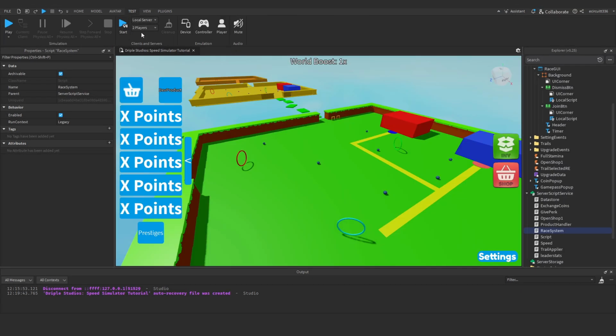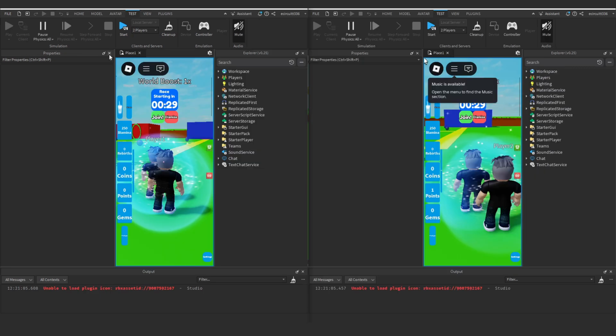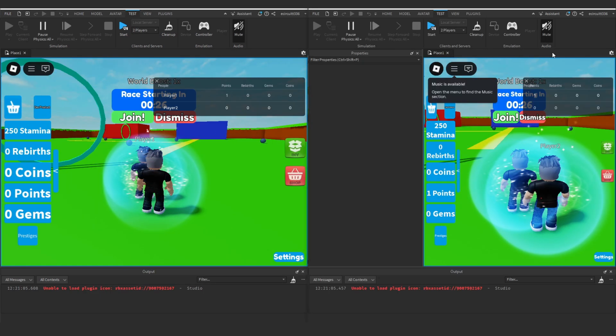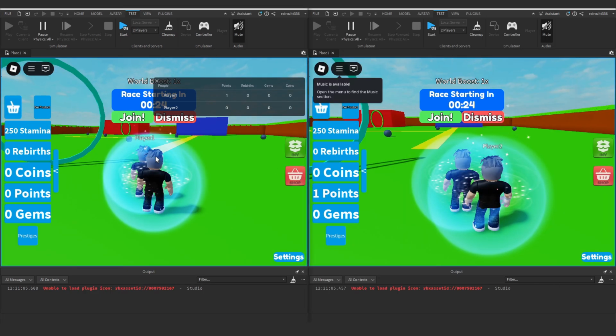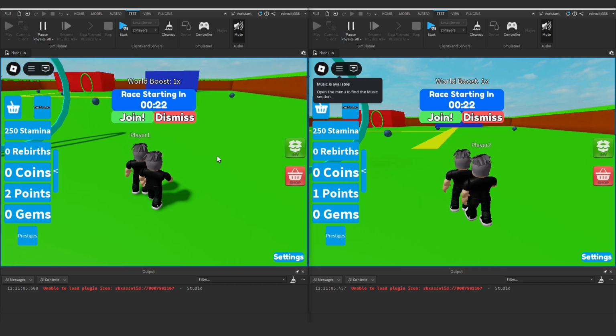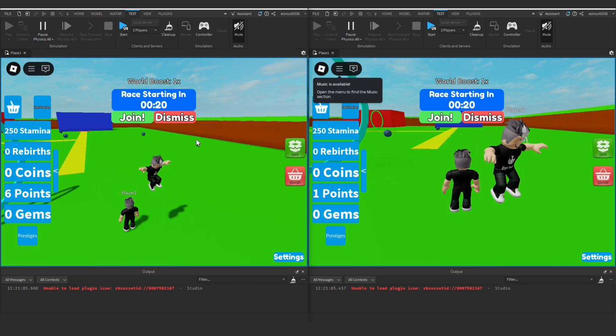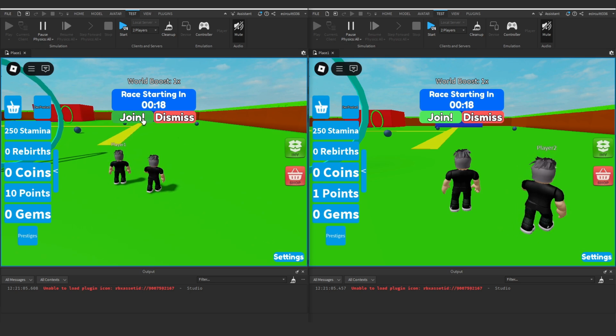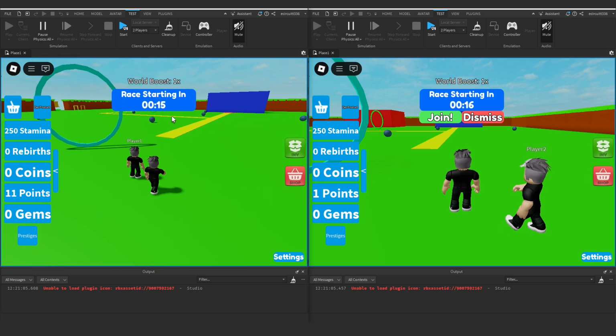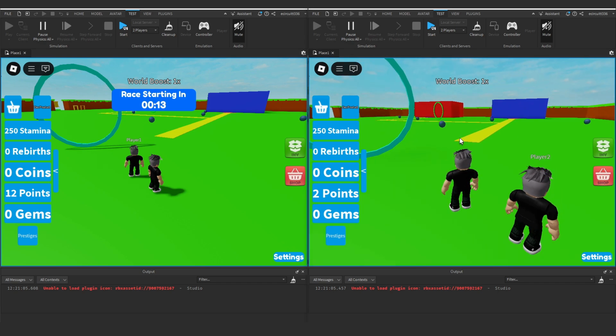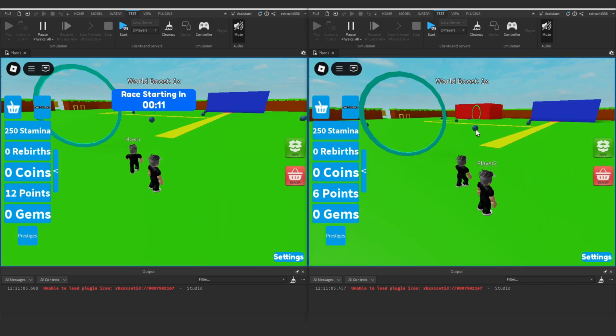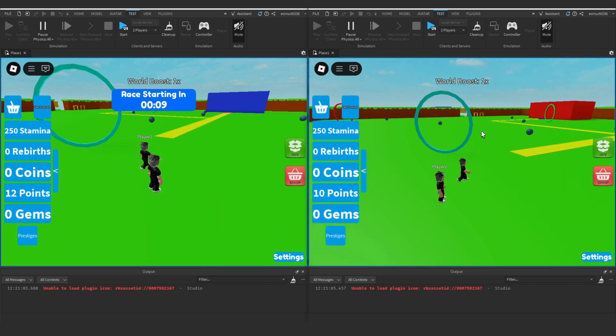So I'm going to do another local server with 2 players. Alright, so the timers have both appeared. Let me just clear this out. I just want the output of it visible. So for player 2, which is what I'm using here, I'm going to click join and the buttons disappear. And for player 1, I'm going to hit dismiss and the whole thing disappears. So that is working perfectly. And now when the timer reaches 1, it will just stop, as we've already tested, but it won't be visible to this player. So it stops at 1, and that's it.